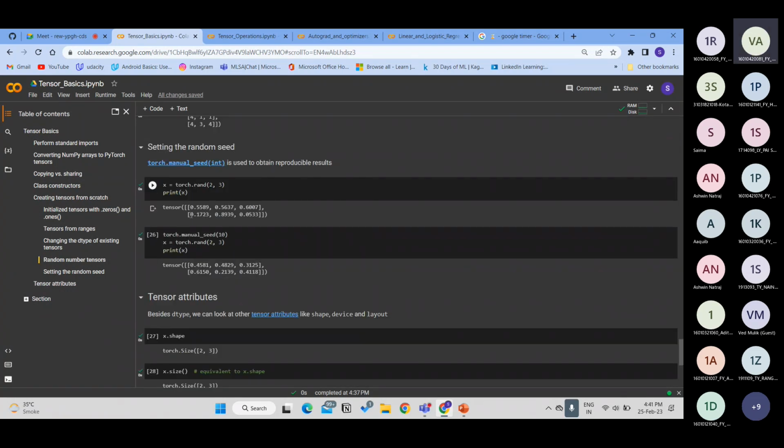Now there is something very important: manual seeding, random seeding. This is very important for flushing out the gradients, which we'll see here. In a deep learning network, when you train a whole batch, you want to flush out the gradient so it doesn't affect your next batch. It's okay if you don't understand what I'm saying; as we go ahead, we'll understand this. In training a deep learning model, we divide the whole data set into batches. We first put in the first batch, then the model learns something, and then we put in the second batch, then the model learns something.